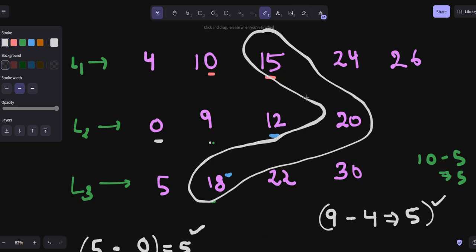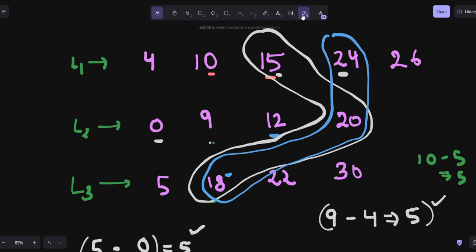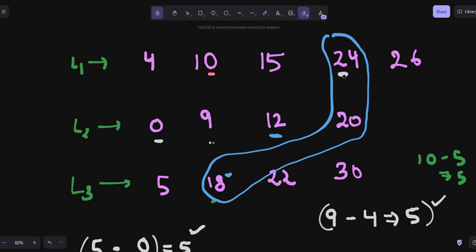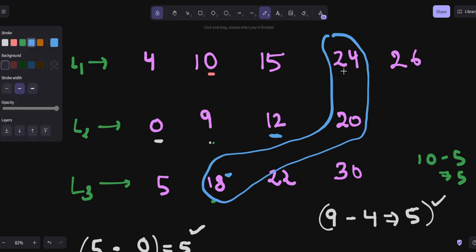Now what will happen, this 15 is smallest, so it is going to increase to this 24. After that the diagram is going to be like this: 24, 20 and 18. Now let me just remove this white color one. This is done. Now see here, 24 is the greatest and 18 is smallest. The difference is 6, I don't need to consider. So now my 18 will be increased to this 24, because 18 is smallest. Now the new diagram is going to look like this.